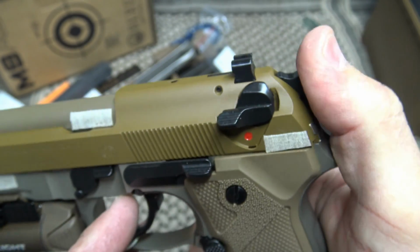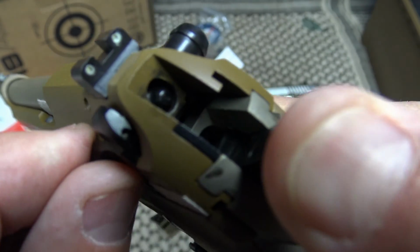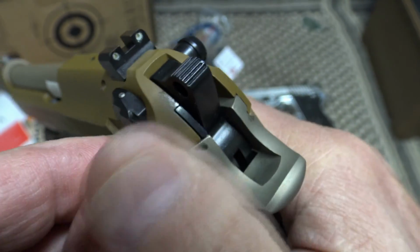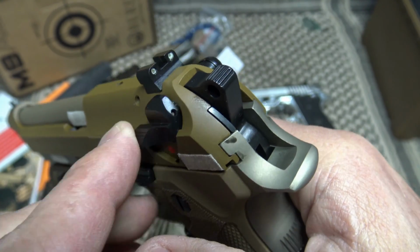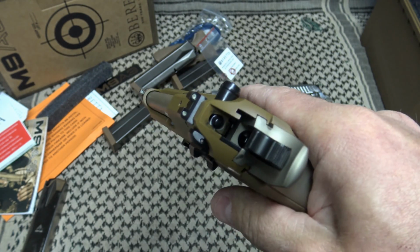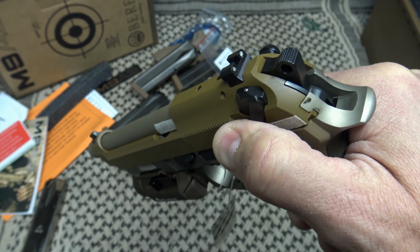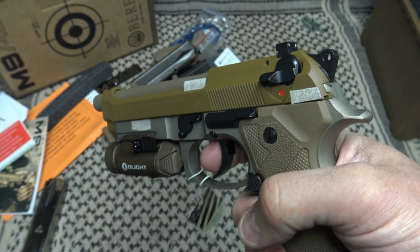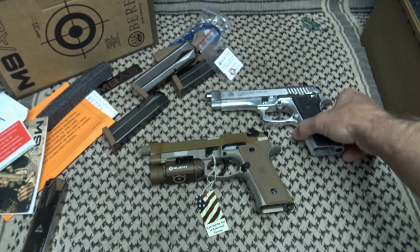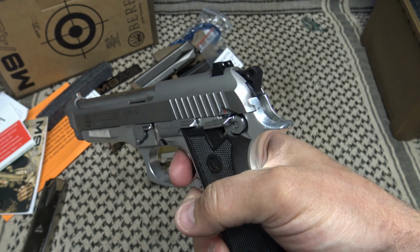Okay. There is a first click here, but it doesn't stop there. And again, the reason it doesn't stop there is because when you rotate this, it gets the firing pin out of the way. Boom. And it lets the hammer fall against nothing. So the hammer doesn't have anything to fall against. So let's say, for example, you had a round in there and you're loaded and you decide to drop this. You're safe to do so, but then because of it being a double action, you can go right into firing. This one was the same. When you decock, boom, you can go right into firing.